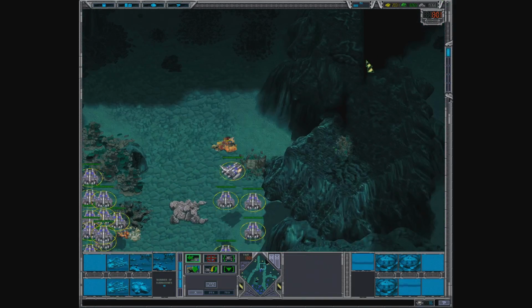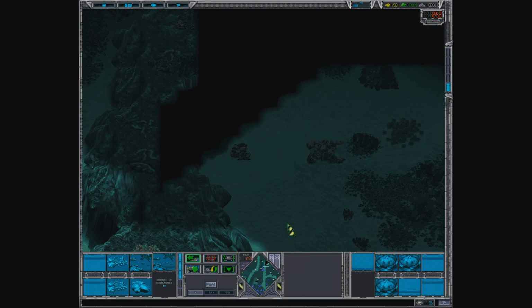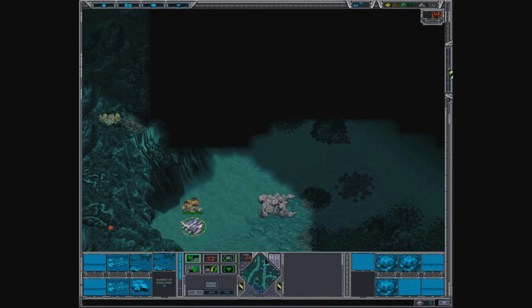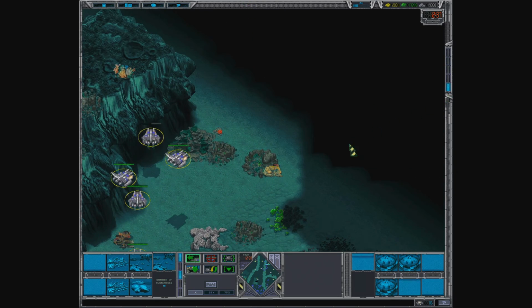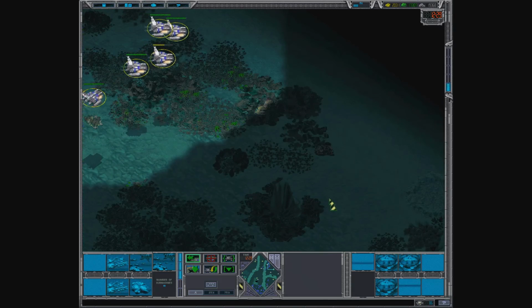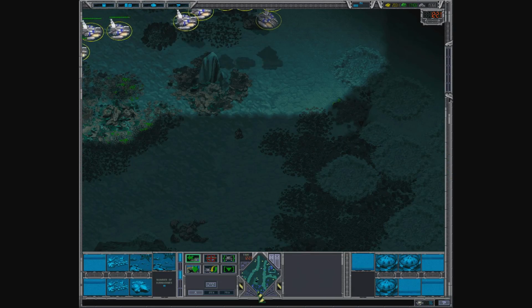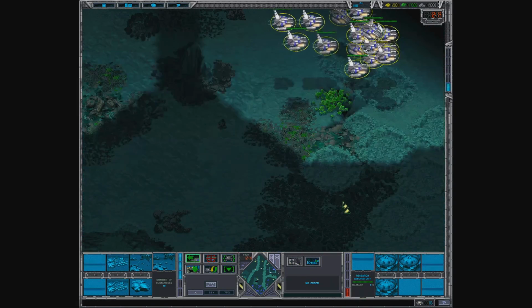Anyway, so the Silicons are going to pick up their POWs here, the POWs that originally belonged to them, and that happens once this countdown has counted down. We have to protect them until then, but there's nothing to protect them from. So we're just going to wait a little bit. Did I research everything? Not that I really need it now. I did indeed. Good, good, good, good.